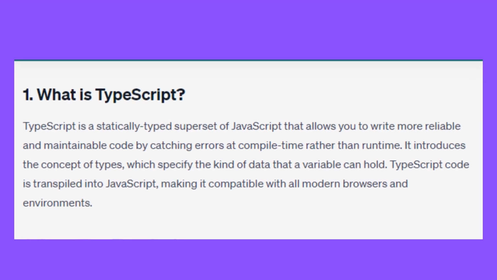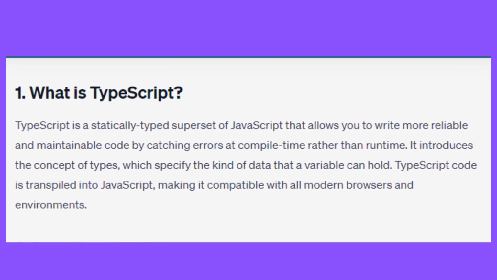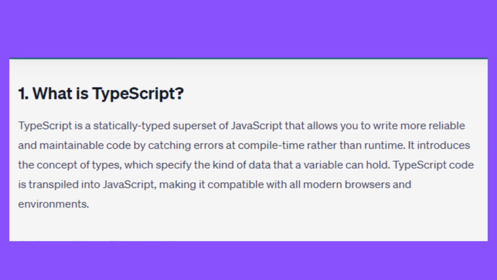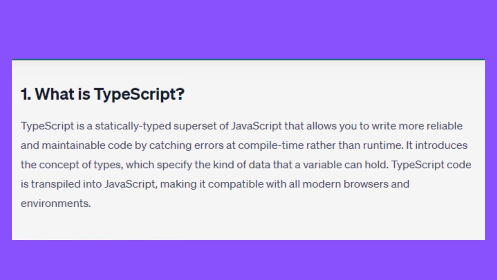TypeScript is a statically typed superset of JavaScript that allows you to write more reliable and maintainable code by catching errors at compile time rather than runtime. It introduces the concept of types, which specify the kind of data that a variable can hold. TypeScript code is transpiled into JavaScript, making it compatible with all modern browsers and environments.